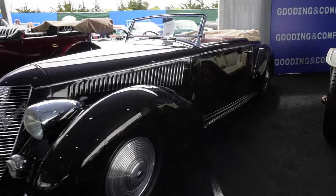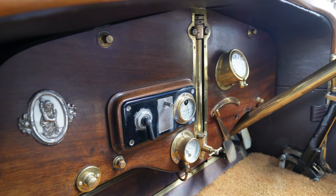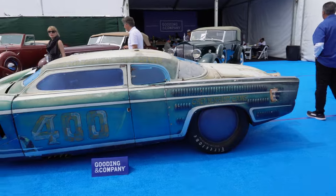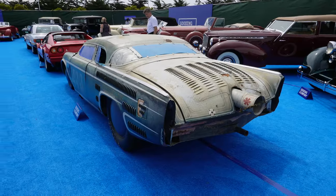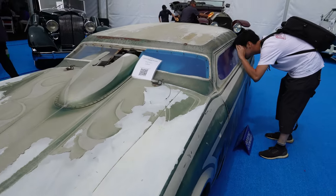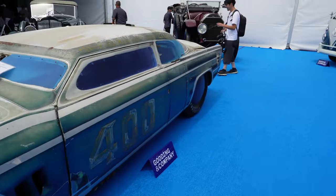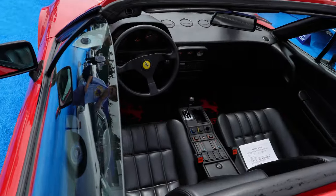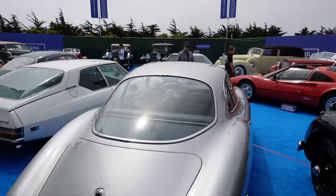Much older Alfa Romeo than you're used to — 1937. I say that because of Alfa Romeo friends who are watching. Look at that interior. I can't tell if this is made of cardboard or wood — I think it's wood. Actually, that's metal. Maybe the paint makes it look like that. Studebaker Landspeed Coupe, 1953 — this thing's wild. It makes the Volkswagen look just regular. That is a 328 GTF. The Giulietta has a windscreen in front of the windscreen — it's a beautiful shape. So the Giulietta got in front of the 328.